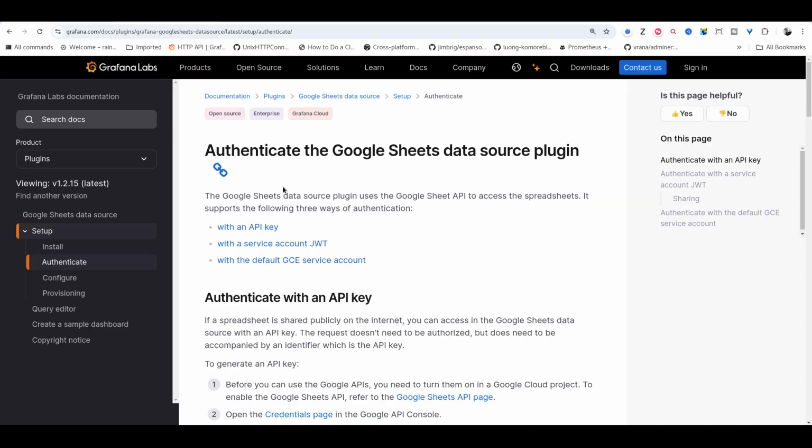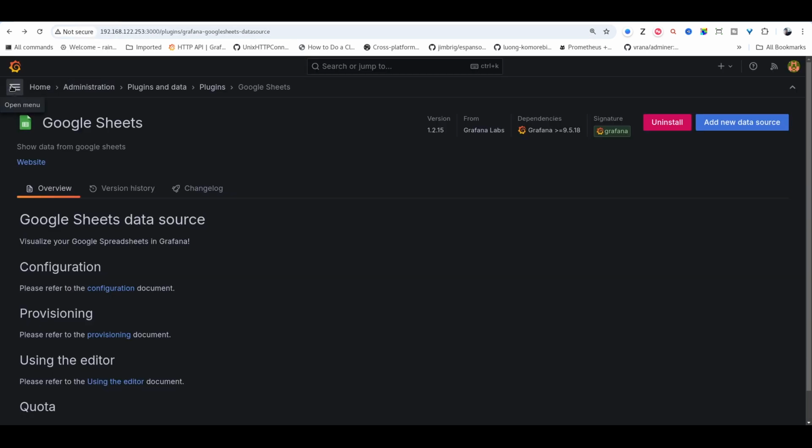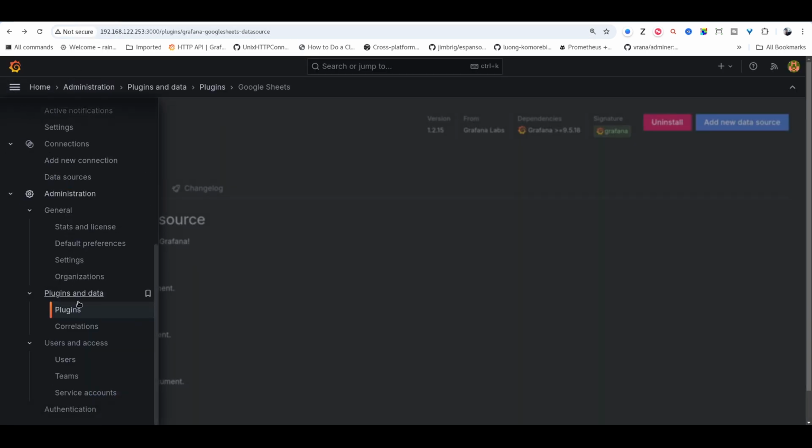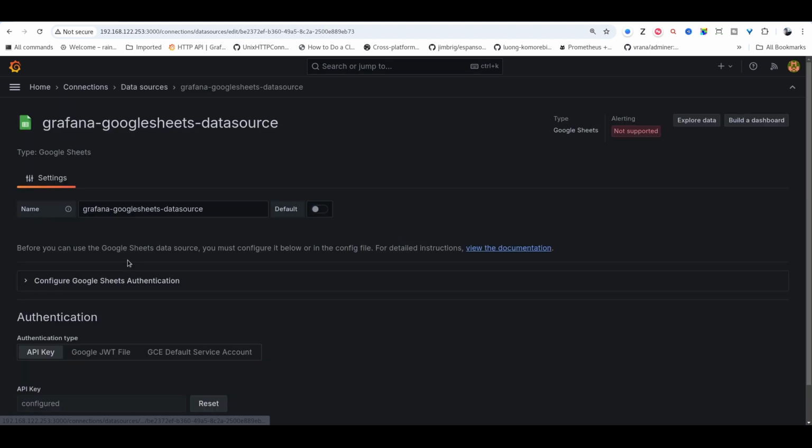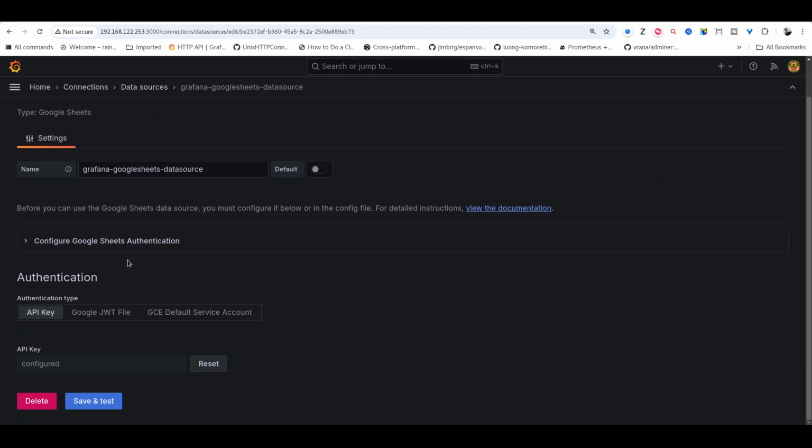In this demo, we are going to use the Google API key, and in my case, I have already configured it. So if I go back to the data sources, you can see that I have multiple data sources configured, and the one which actually works and is ready to use is the Grafana Google Sheet data source. Once you click it, you can see the similar details which we just saw in the documentation.